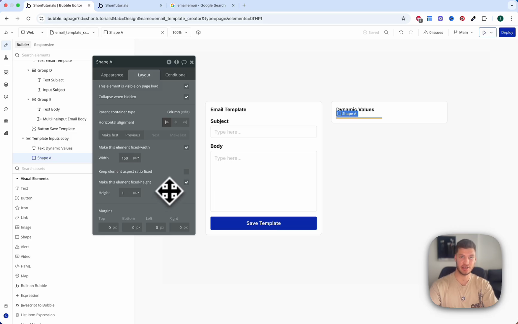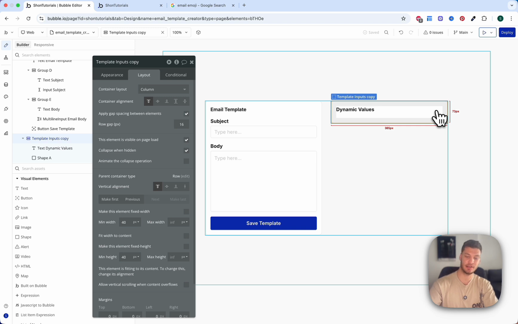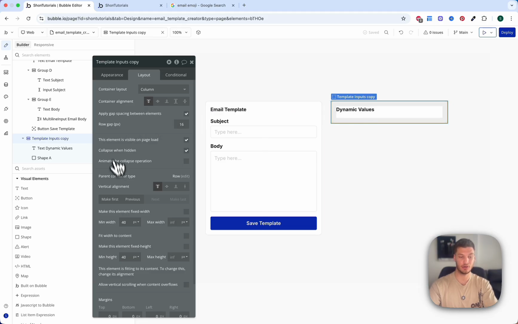So I added a shape. I just changed the height to be 1 pixel as fixed height, and I also untick the fixed width checkbox so it stretches. Now we have a cool looking divider before we start the next section of this group. Now this group also, you see it shrinks to the minimum height it can be. But I want to match the other group, the left group, in terms of height. I can do that by going to the settings, vertical alignment. This option is called vertical stretch. So it will stretch based on the highest element inside the same group.